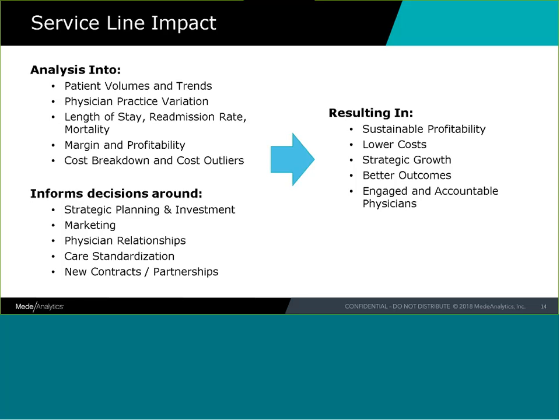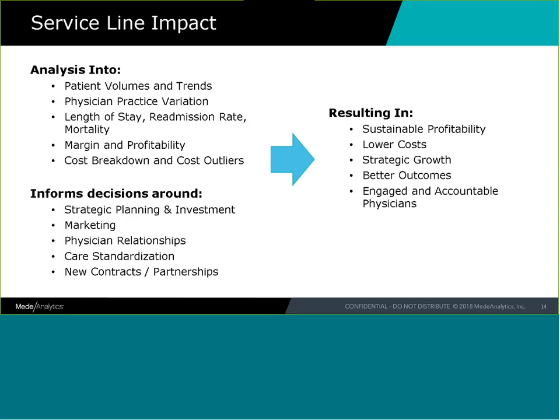We're going to start with service line, which is kind of the umbrella for assessing the overall health of any particular service line, product line, or particular procedure or MSDRG. We're going to analyze volume, variation in practice patterns between physicians, tests they order, length of stay, things like that. We're going to look at your margins and profitability as well as their change over time or change between different payers or markets. And then we're going to break down that cost and figure out what are the cost outliers and what are the big drivers of cost.